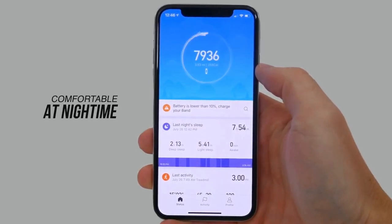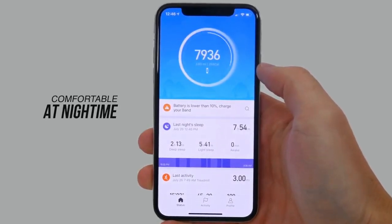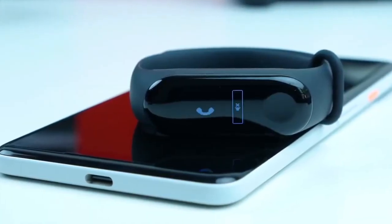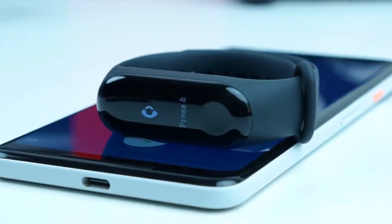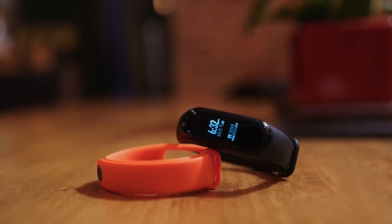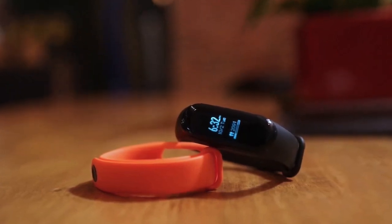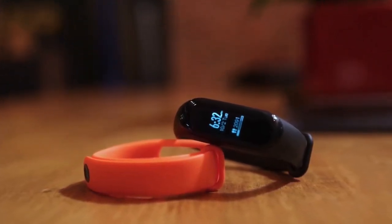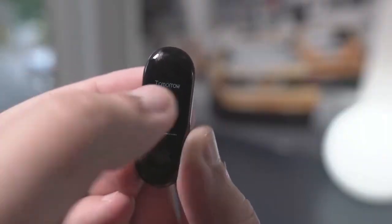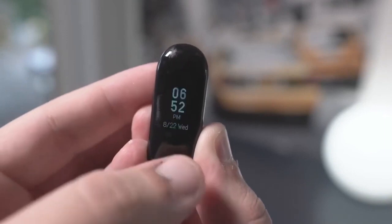The Band 3 offers sleep tracking, and thanks to the slim and light design, we didn't notice we were still wearing the tracker in bed, even on some warm and uncomfortable evenings. Sleep tracking is more limited than on other devices, but if you just want to know how many times you woke up in the night and get a bit of advice on how to improve your sleeping patterns, the Mi Band 3 will probably suit you. Weather information is displayed by default. You'll get the high and low temperatures for the day and the next couple of days, as well as a brief forecast, which is great.